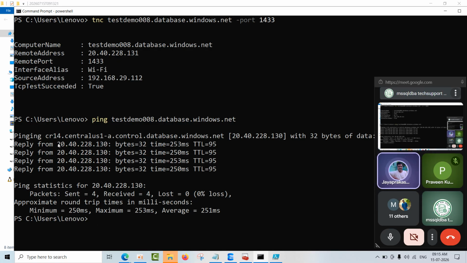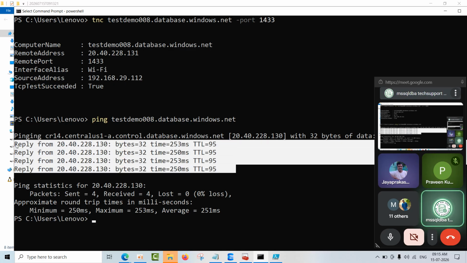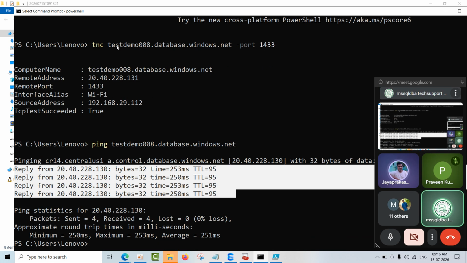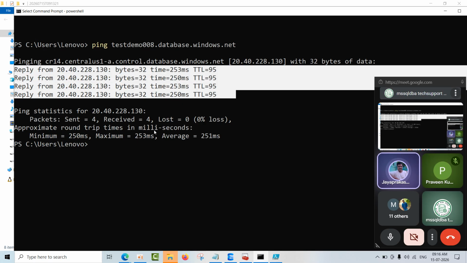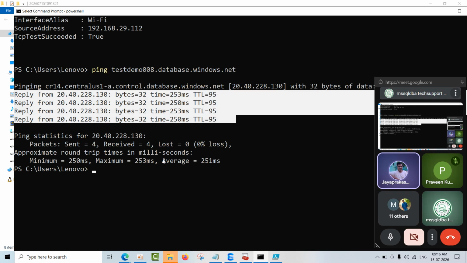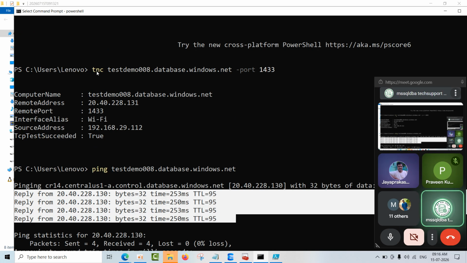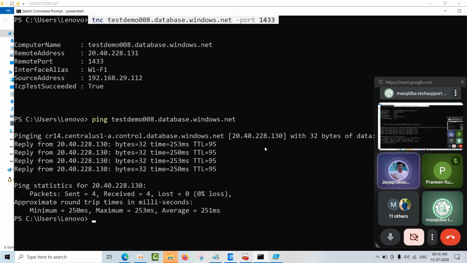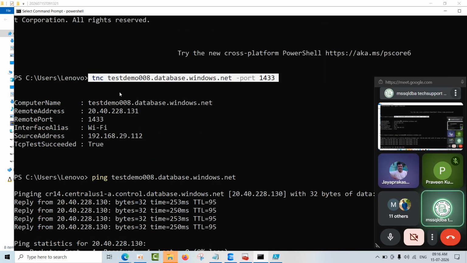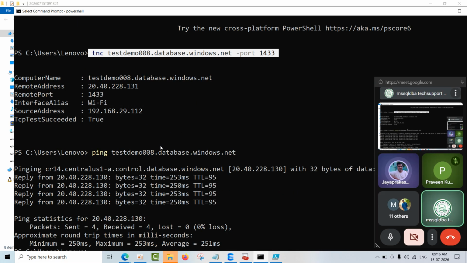What is the difference between ping and TNC, Harsha? Ping checks whether the host is live or not. Test network connection checks on which port number it is listening. Telnet is also the same, but TNC is very easy for me. Why? Because we need to install the Telnet client, right? Some companies don't install the Telnet client on the systems from where they are trying to connect. At that time, without installing anything, this can be helpful for us.